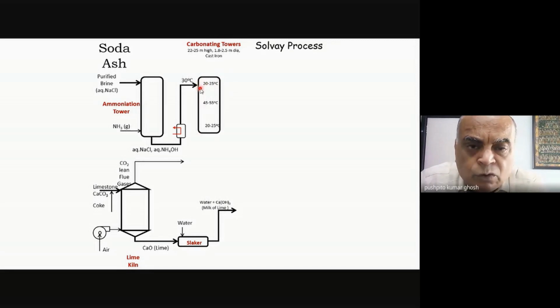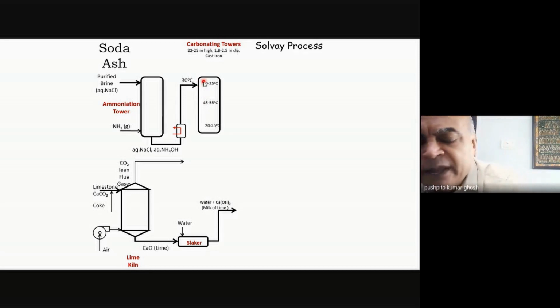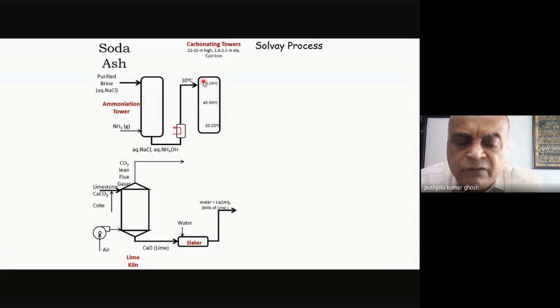Now, this is, as I told you, what really Solvay became famous for. Solvay did not invent the Solvay process. I told you there's an earlier patent and Fresnel had effectively discovered this reaction, the core reaction in the Solvay process. So there was nothing in terms of the chemistry that Solvay really added to, virtually nothing. But he and his company did a great job of the engineering of this whole process, and that's what made it successful. And these towers, they're very tall.